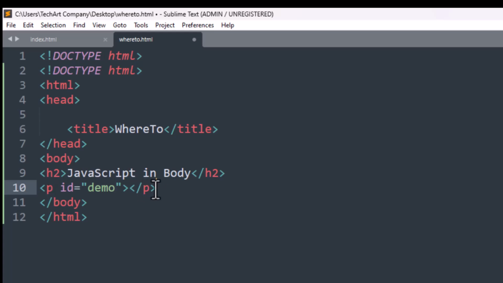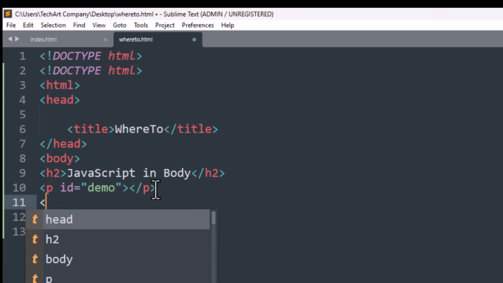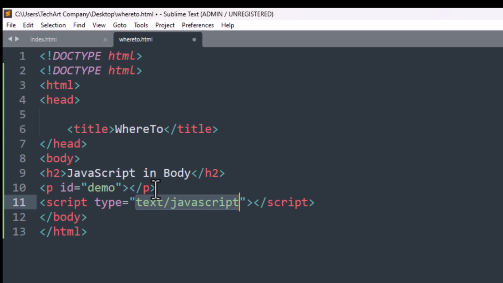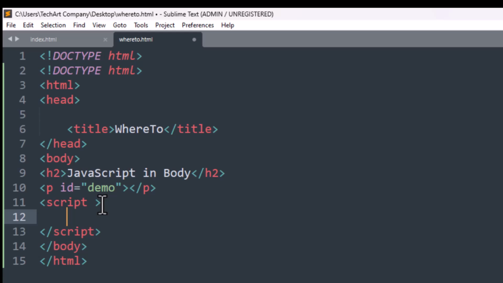Go down like this and then place your JavaScript. Just say script and hit it, and it will autocomplete. You can remove all this because you don't need it.